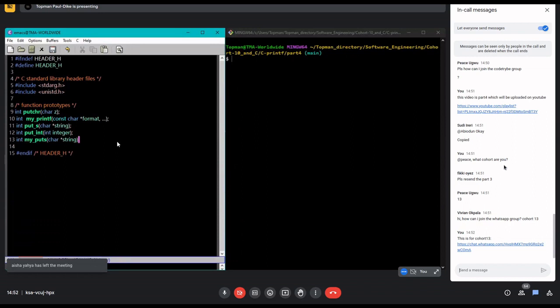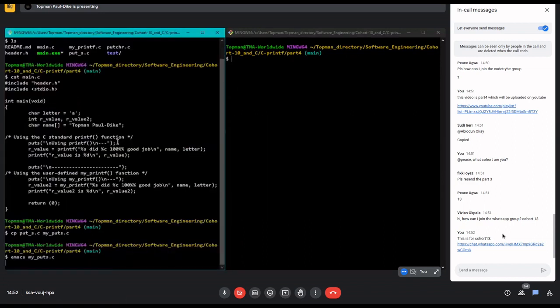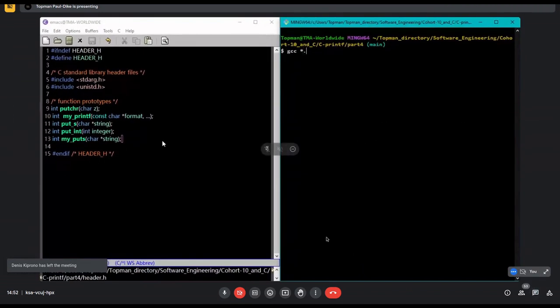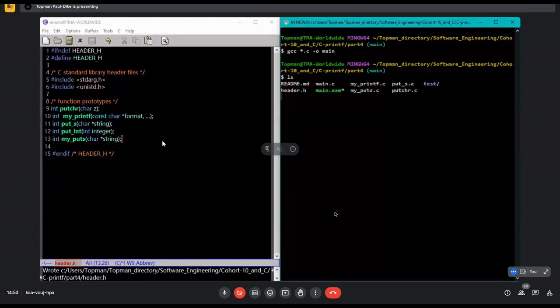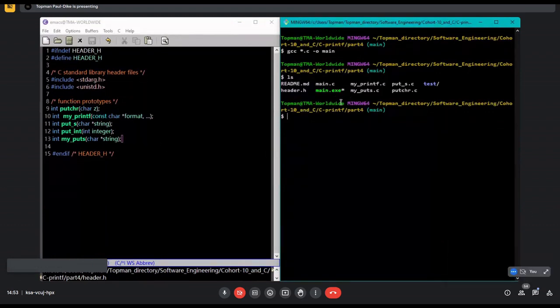Okay, making progress. Let me be sure that it's working. You know how we roll. So gcc everything here and give me the output main. And of course, we should expect main.exe because I'm using Windows. Windows will always add exe to the executable files, unless you rename it, and then it will add this asterisk or star, making it look like it's a pointer. Okay, now let's run this file and see whether it's still working.